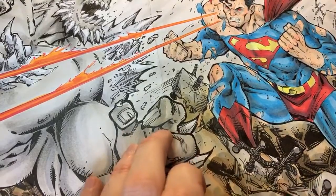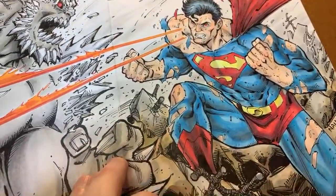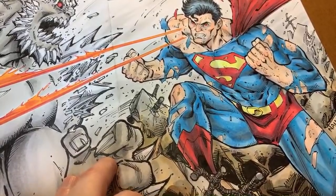Would I ever draw a Gambit series? I would definitely consider that. I really do enjoy Gambit. Been a fan of Gambit for some time.